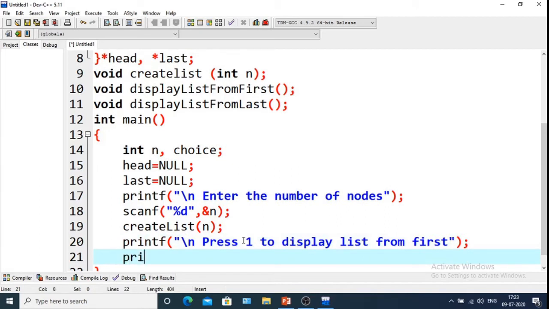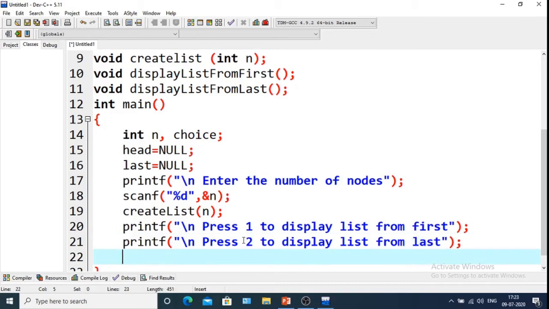Next, printf, press 2 to display list from last. So next, scanf %d and &choice.